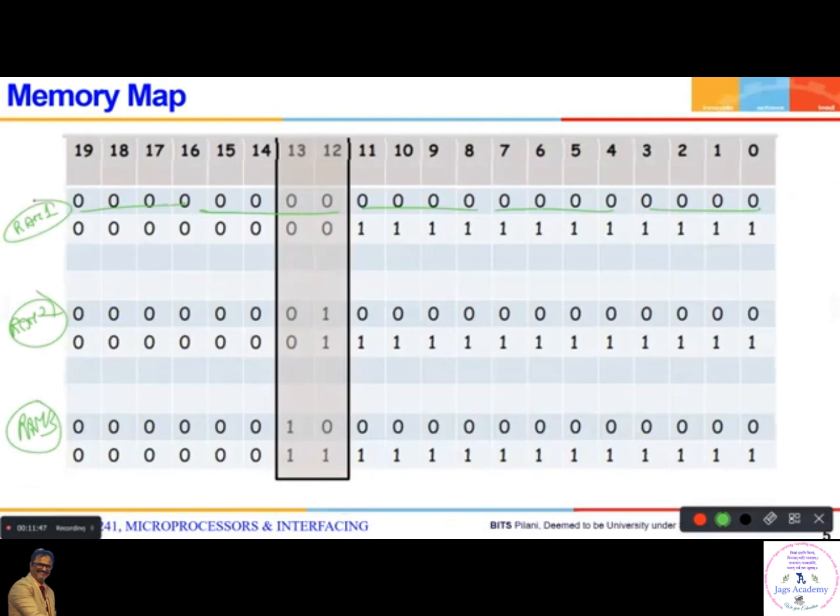RAM 1, RAM 2, RAM 3. RAM 1 starting address is this, 00000, and ending address 00FFF. Hope all of you understood this. Yes or no? So in this range, you have RAM 1 even and RAM 1 odd. I already told you this. Similarly, RAM 2, starting address is 0100, and you can see 01FFF. Similarly, RAM 3. Within this, you have RAM even and odd. This is the table you have to do.